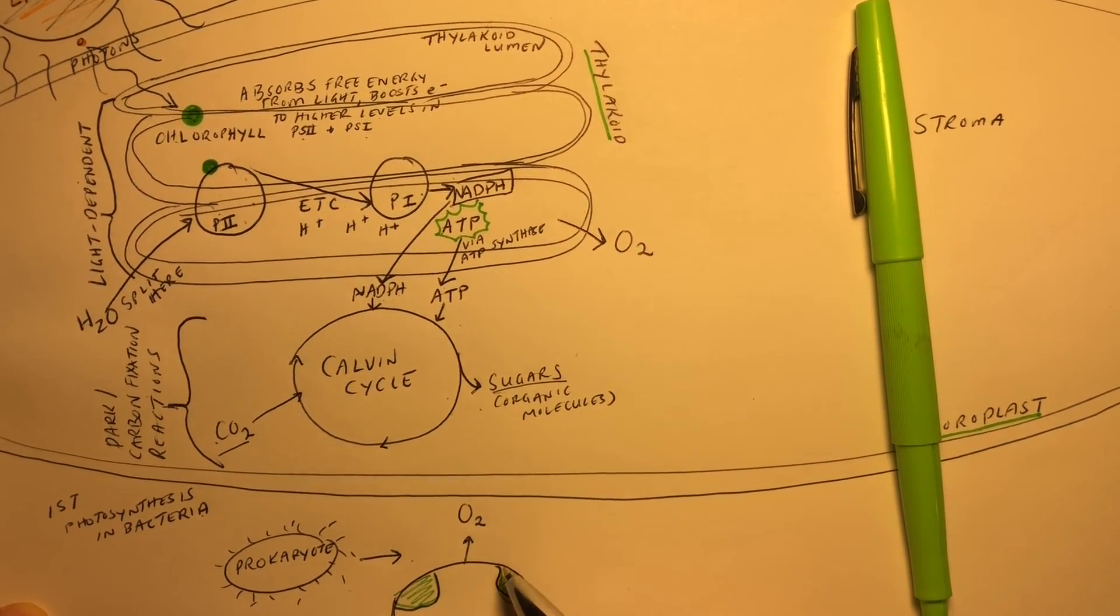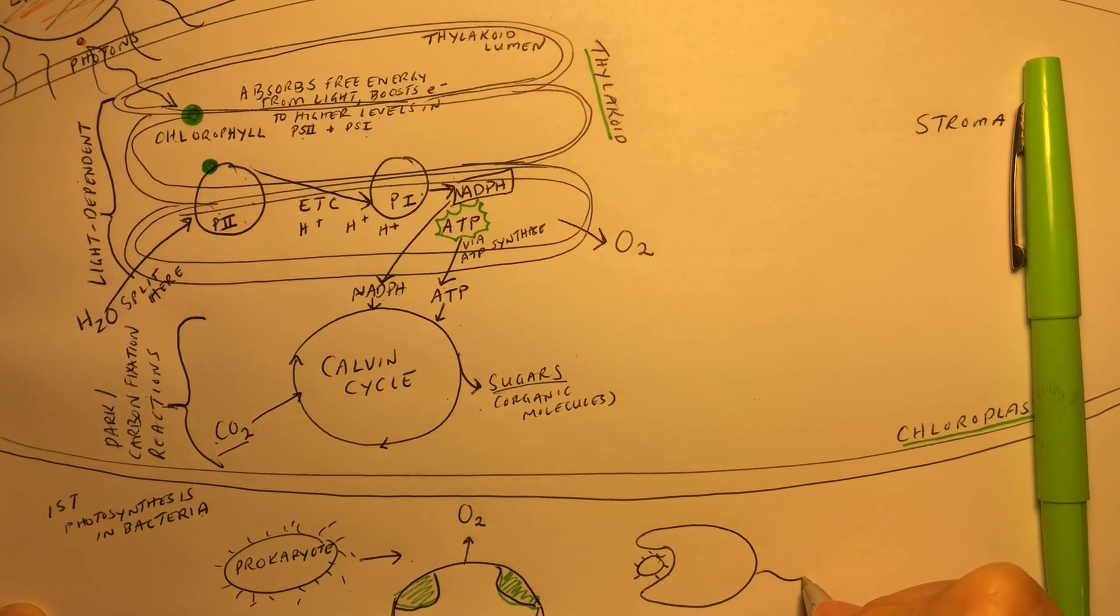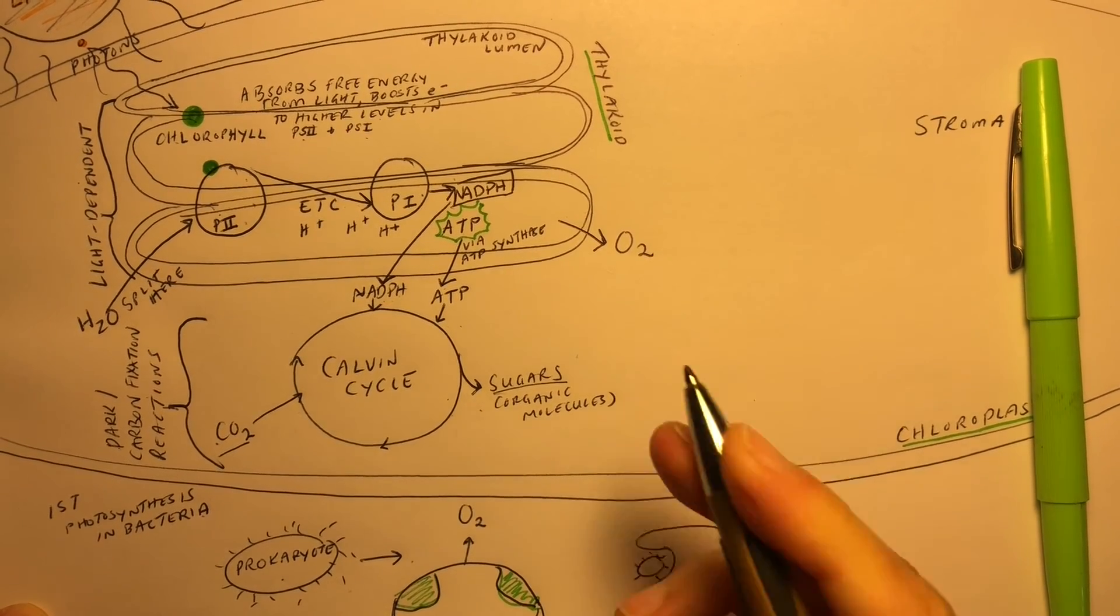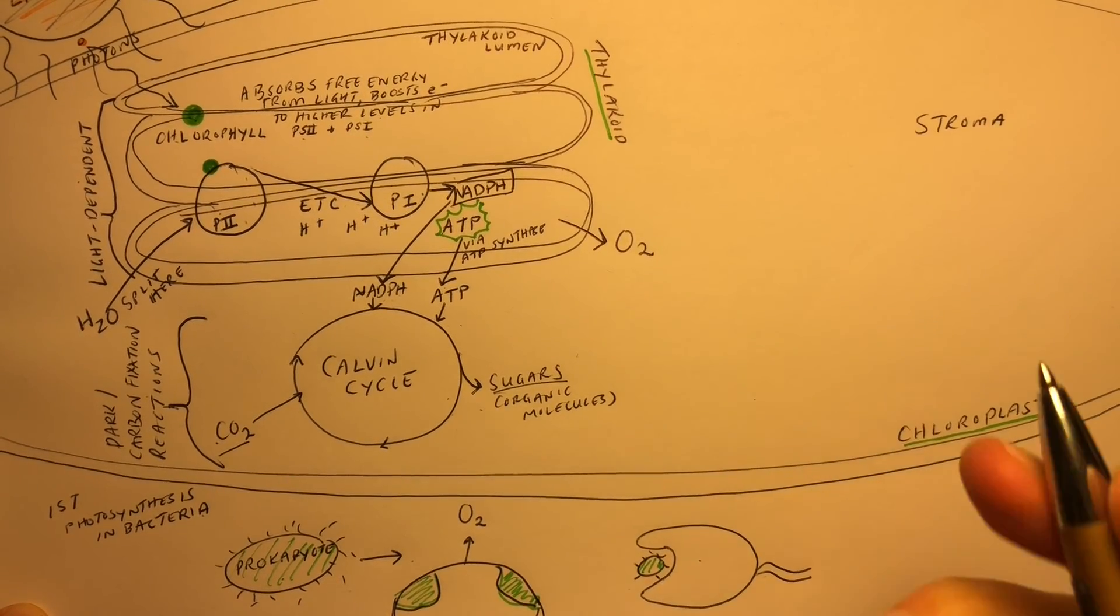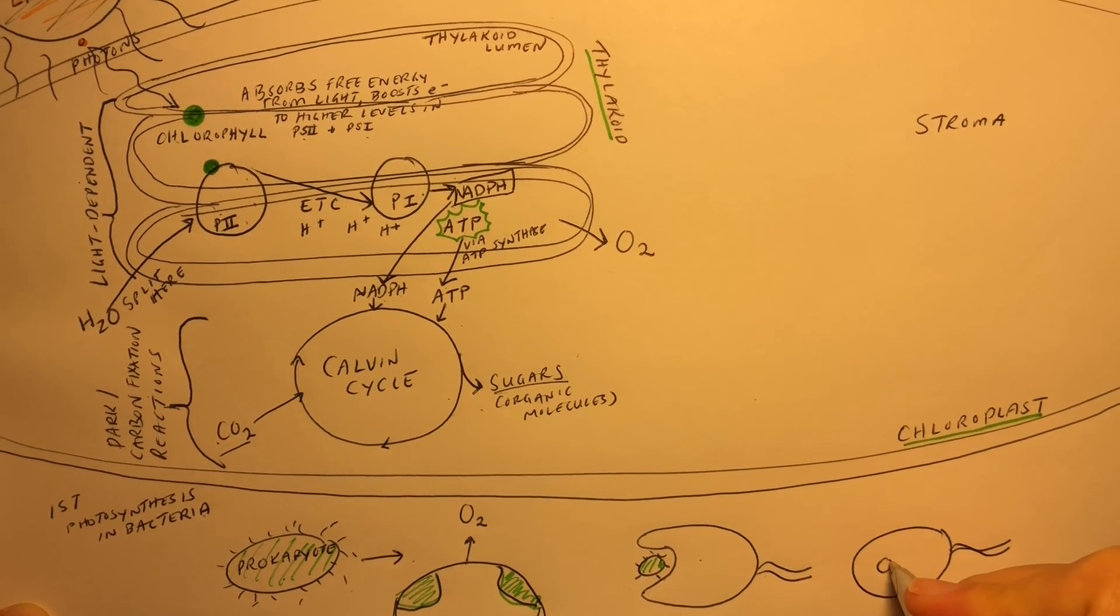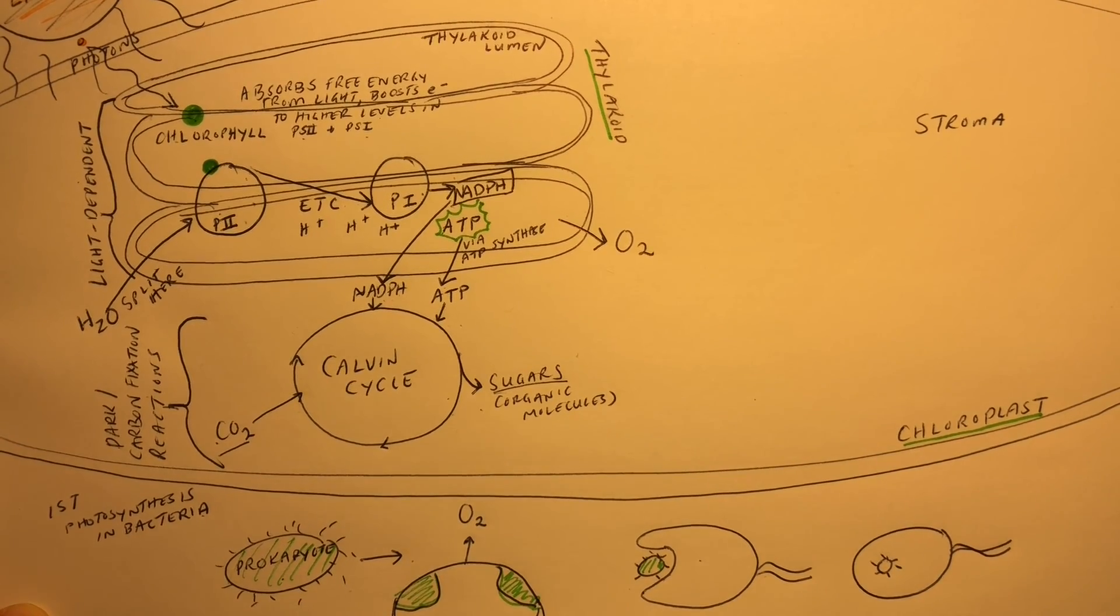Eventually, we established an oxygenated atmosphere because of this. Our prokaryotic photosynthetic pathways were the foundation of eukaryotic photosynthesis. Through endosymbiosis, eventually, our prokaryotic symbiont lost a lot of genes and became the chloroplast, as we know it today.